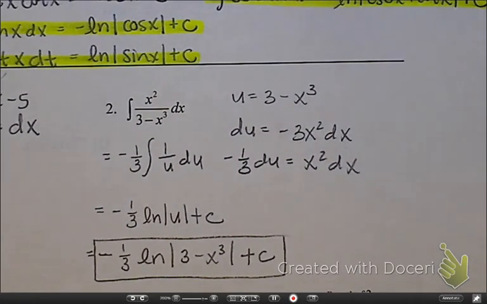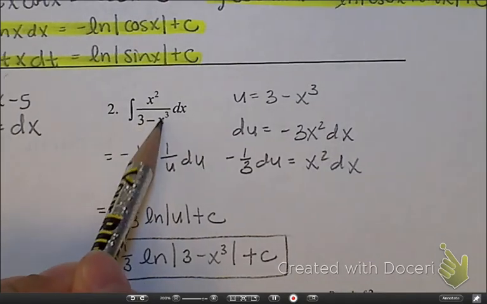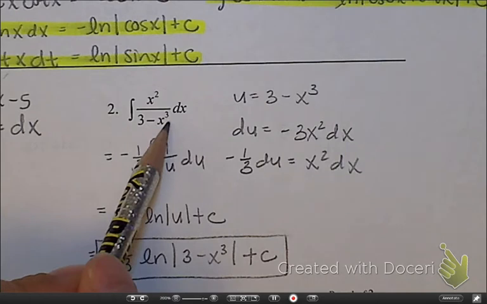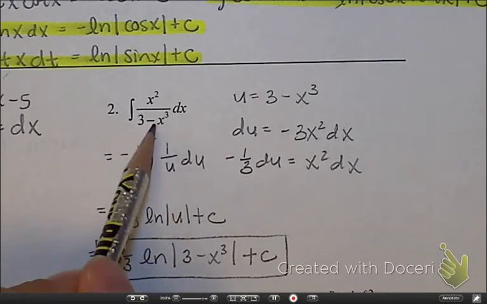Again, hopefully you recognize that this is something over 3 minus x cubed. And one thing that you can kind of look for that might help you as another guideline is to always look for powers that are 1 less. So like if this is x cubed, this is x squared. So obviously if we're looking for u substitution, the one with the x cubed must be our u, because when you take the derivative of x cubed, you get x squared.